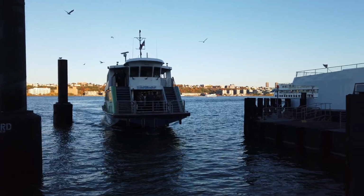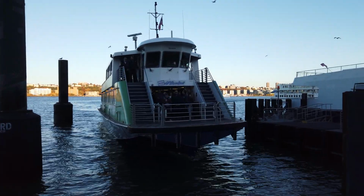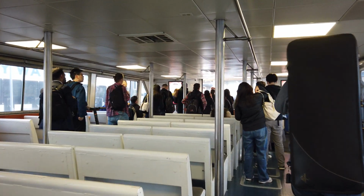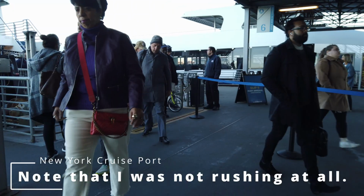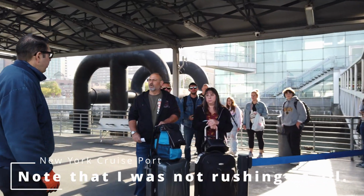In addition to safety and convenience, time was going to be a major concern for me doing this. So let me break down the time so far so you can understand how long this has taken. It took 20 minutes to drive from New York to New Jersey, then another 10 minutes for me to park my car, 10 minutes to buy my ticket and get onto the ferry, and the ferry ride was 15 minutes. So all in, right now I'm in it for 55 minutes.